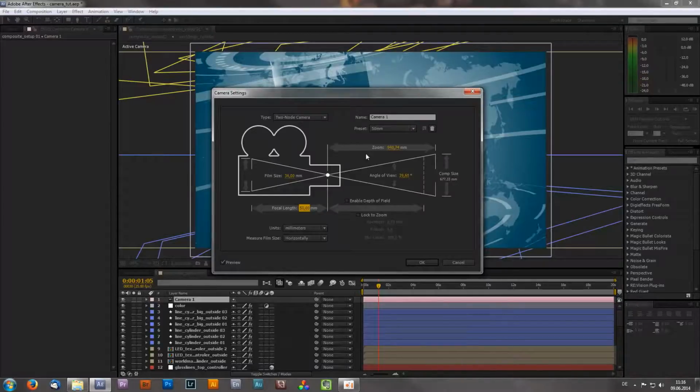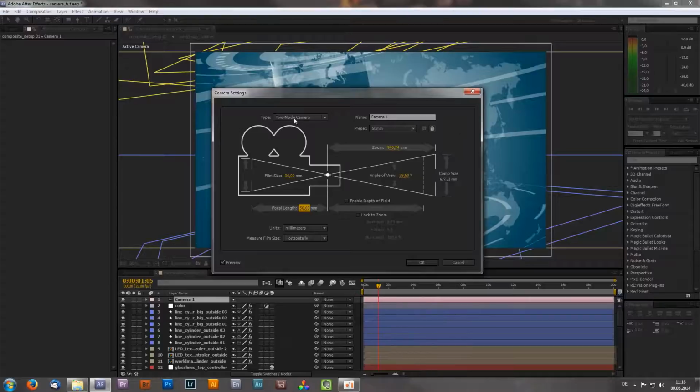And then you will have some other settings or numbers like zoom, angle of view, and film size. But to be honest, I never changed any of these values. I don't know exactly how they work. So I would recommend, especially if you are a beginner, to just leave everything as default. And the last thing you will have is this depth of field. For this tutorial, I will disable it because I will cover it in part 2. I will show you exactly how to work with depth of field because it's also kind of complicated as a beginner. So like I said, these are all your settings.